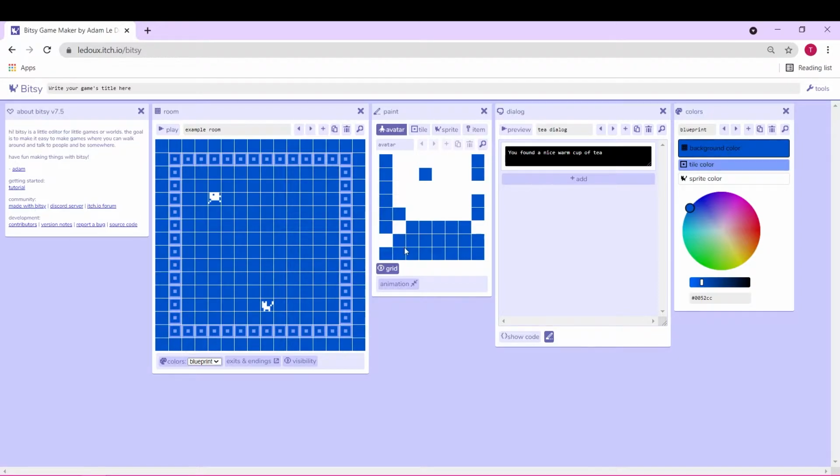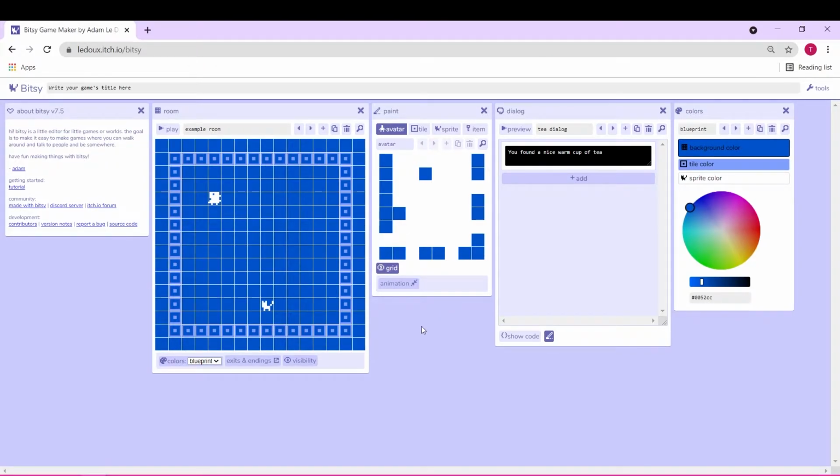And I could just continue painting in squares and seeing how it's looking in my game, if I'm liking it or not. And I could always make changes along the way. Let's just say I really like what I have here. He looks like a very friendly duck. And this is perfect for how I want it to look in my game.